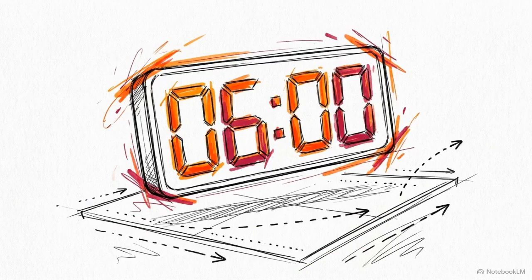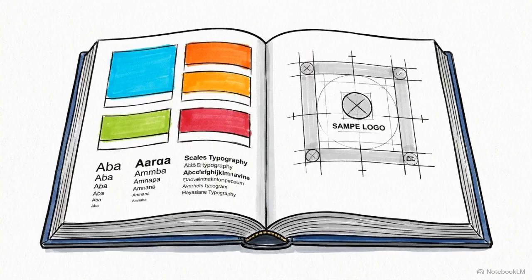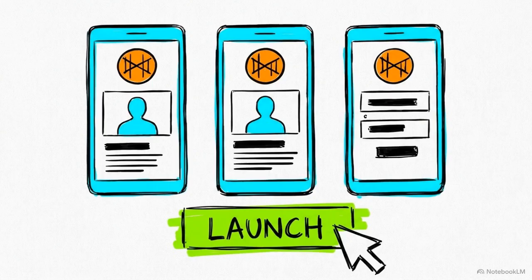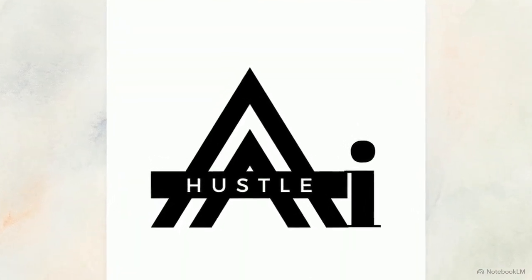Over the next 6 minutes, we are going to use it to generate a live landing page, compile a professional brand book, and launch Google ad campaigns. We will build this entire architecture using just 2 raw starting materials. First, we have our primary AI hustle logo, and second, a single portrait photo of Coach BK Han.